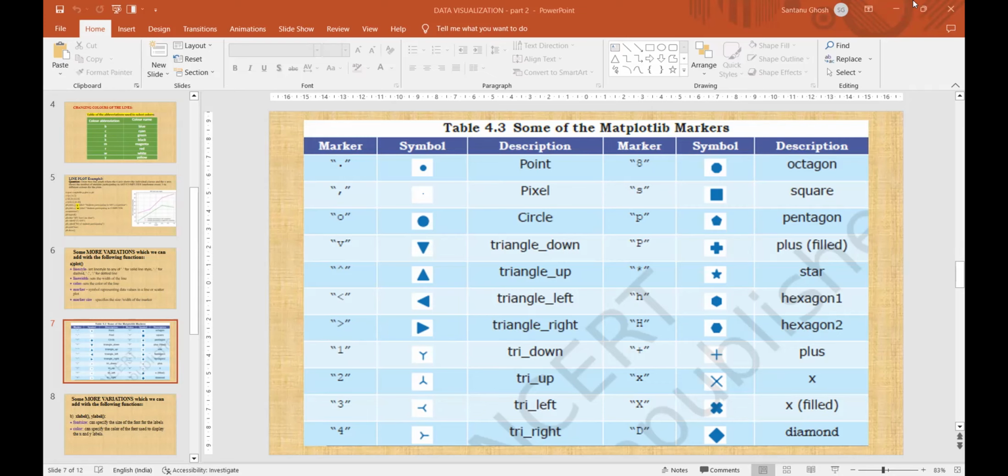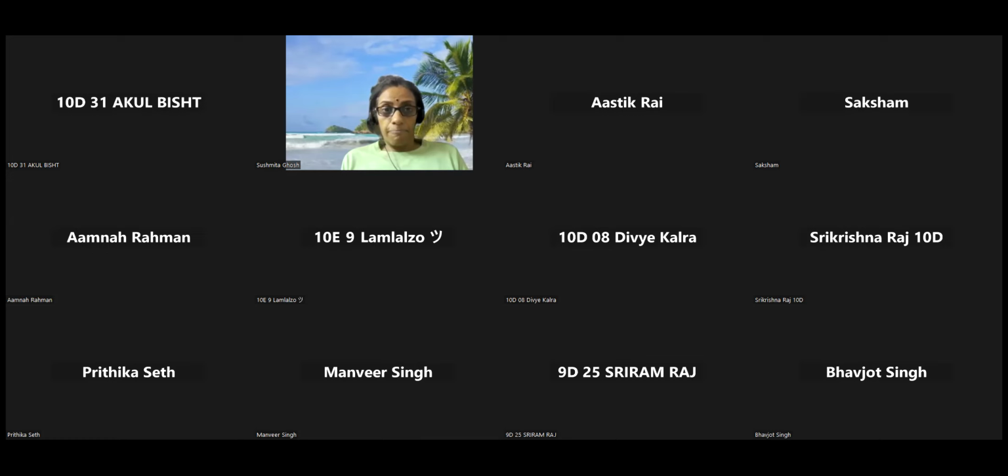Ma'am, if else statement and that Python would come? Which one? If else statement and that Python one. No, Python is not there in the theory paper in 10th. It's only in the practical exam. In the practical exam this time, we will give you pandas only. Only pandas and matplotlib. I mean the thing what you've learned in class 10th, not the 9th part. Okay, we will try to give you whatever we have learned in class 10.